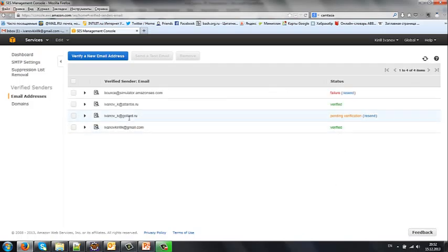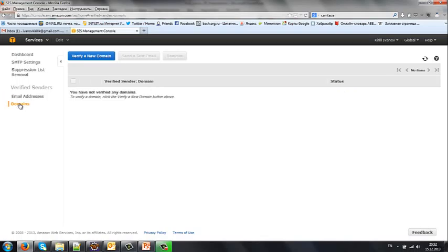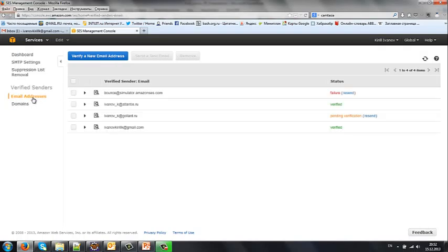Refresh. Here is the new email address. It's pending verification, and the verification request email will be sent to my email address. Also, we can verify a whole domain if we have one. For example, all the addresses in the domain, I don't know, gmail.com. If I had that domain, gmail.com, I could verify it and send email messages from different email addresses. Okay. Now I have two email addresses verified: Ivanov K at Atlantis and Ivanov Kirill K at Gmail. So I can send messages from them.